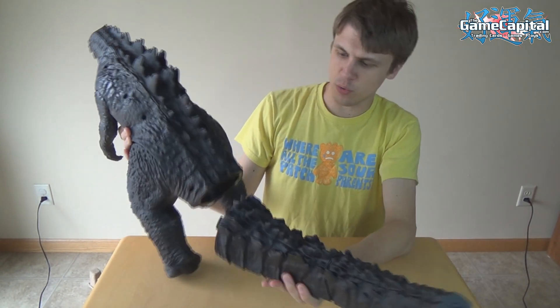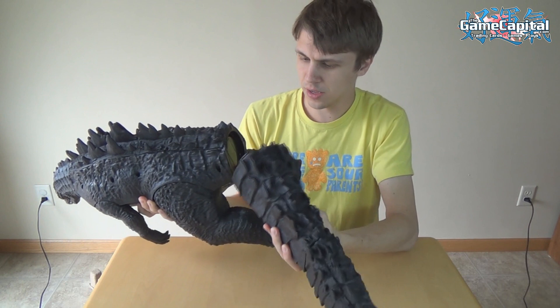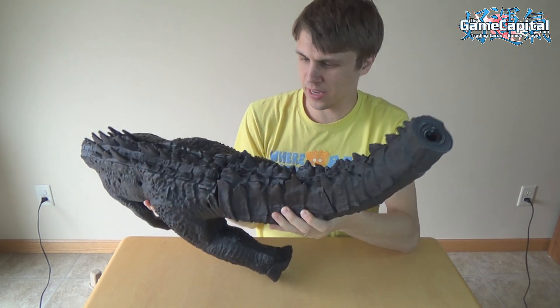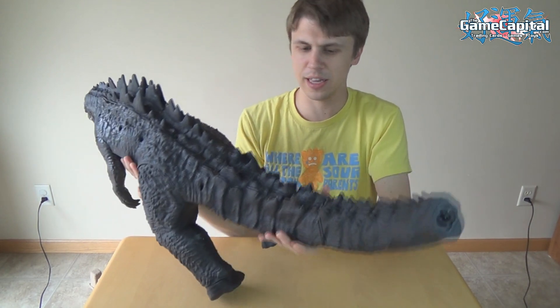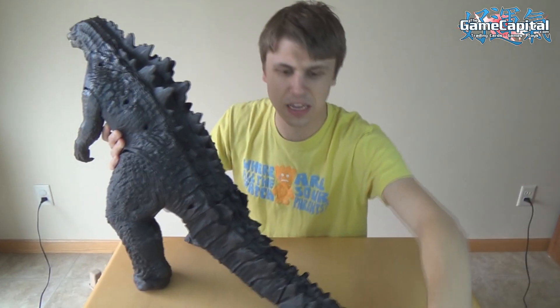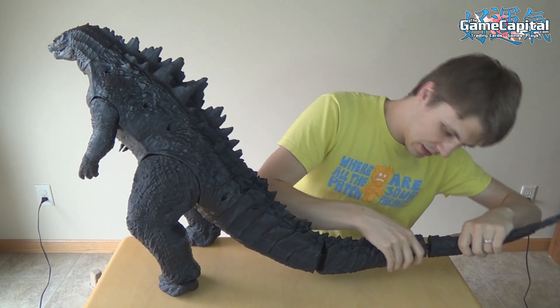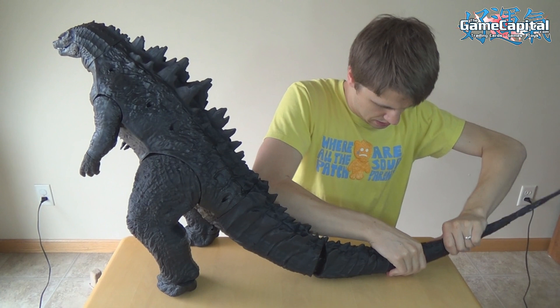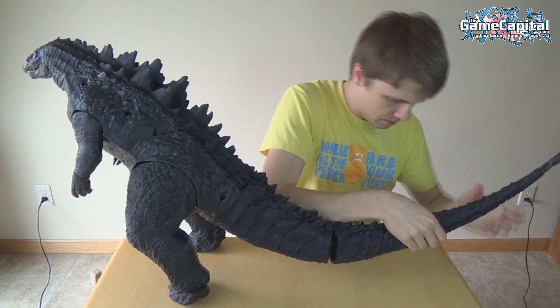I believe it's a pretty quick and simple thing here. Here is most of his tail — just goes right in there and twists into place like so. That is done. And then we've got one more piece of tail to go. Looks like it just sticks right in there — we have to screw it in. There we go.